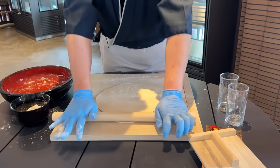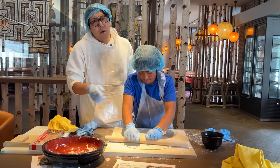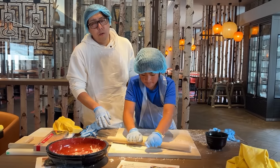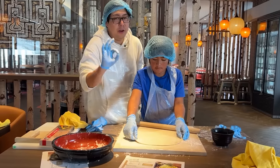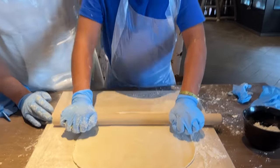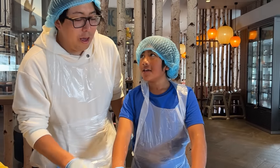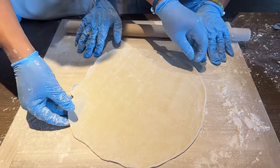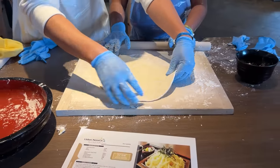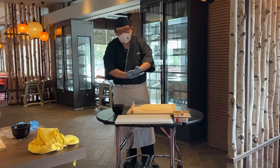Remember, the more you roll the dough, the thinner it gets. Okay, so it all depends on what kind of udon you want to make. If you want to make thin udon, then you want to stretch it out as much as possible, make it very thin. What kind of udon would you like to make, Ryan? Maybe thick. Thick one? Okay, then maybe we should stop now. This is perfect. This is what we made so far. What do you guys think? How much you roll from here depends on how thick or thin you want your noodles to be.